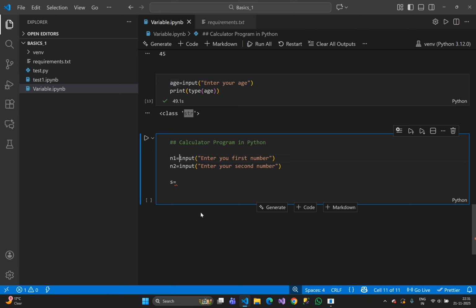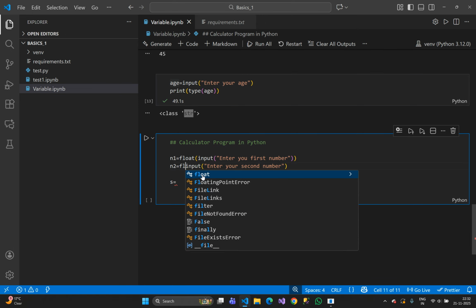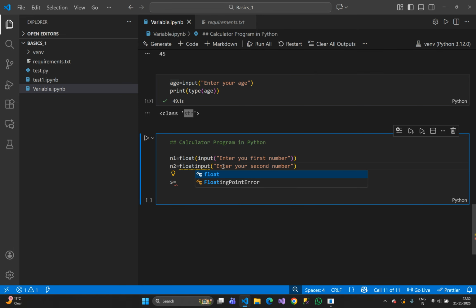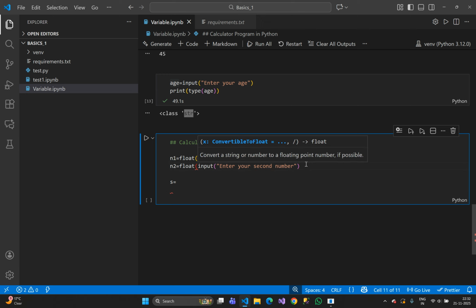That's why I am using float conversion. Whatever the input came, that input is converted and passed to n1. Either here you can use float, or on n1. So whatever number is inputted, that number is converted and passed to n1 and n2.